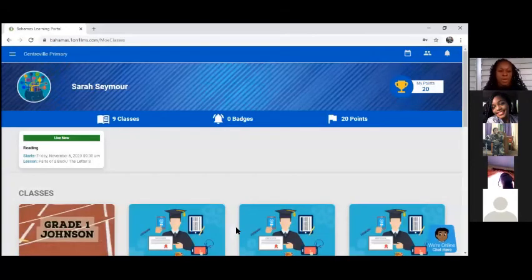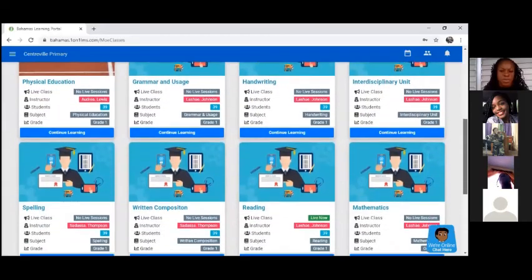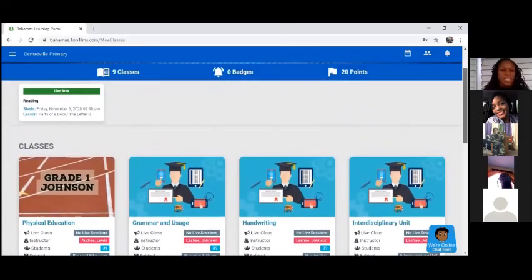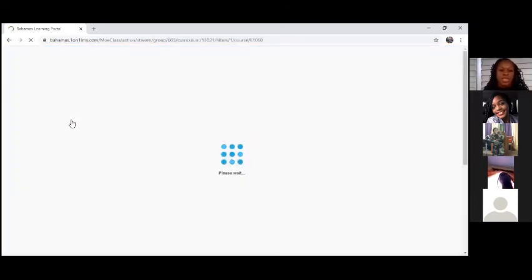And there you have it, parents. It takes you directly to the child's dashboard for the class that they would have been in. So as you can see, it has the different subjects that are offered for the day throughout the school. If there is a live session, you will see it up here on top of the dashboard where it says live now, and that's under the reading topic. So anything that is live will show up on the dashboard at the top, and all they have to do is click on it to access the live class where the teacher will be doing the actual teaching.